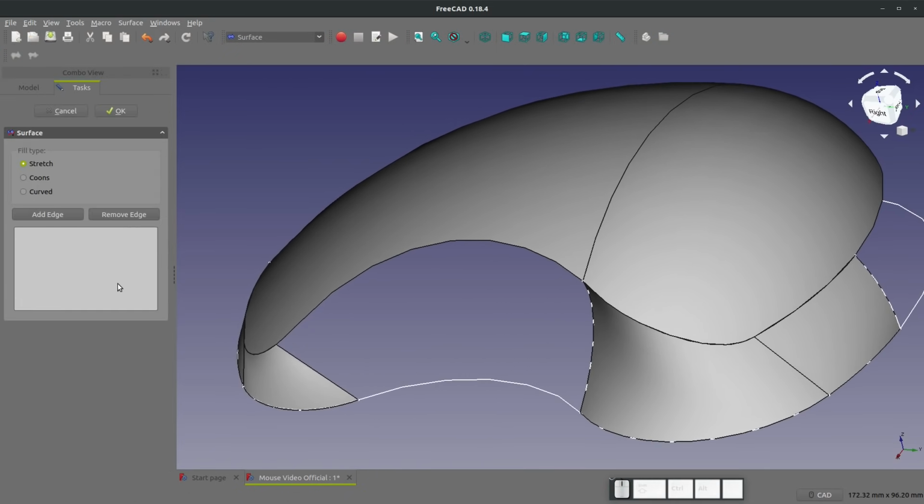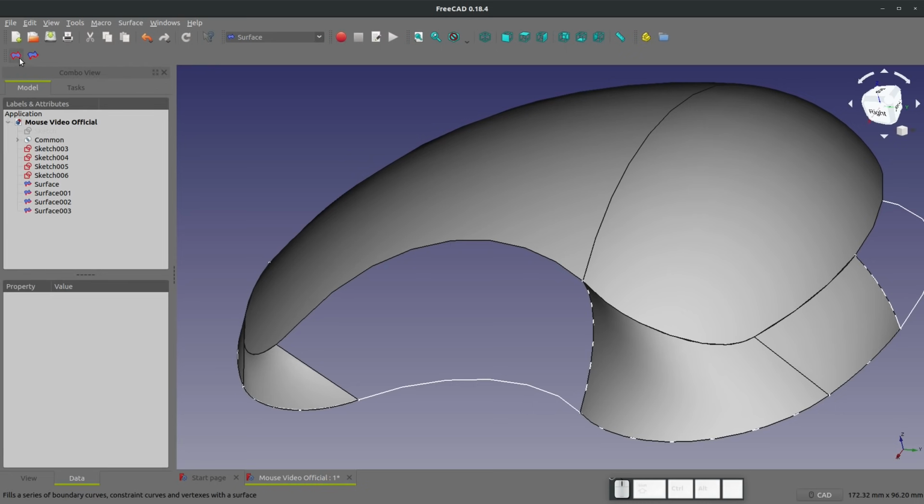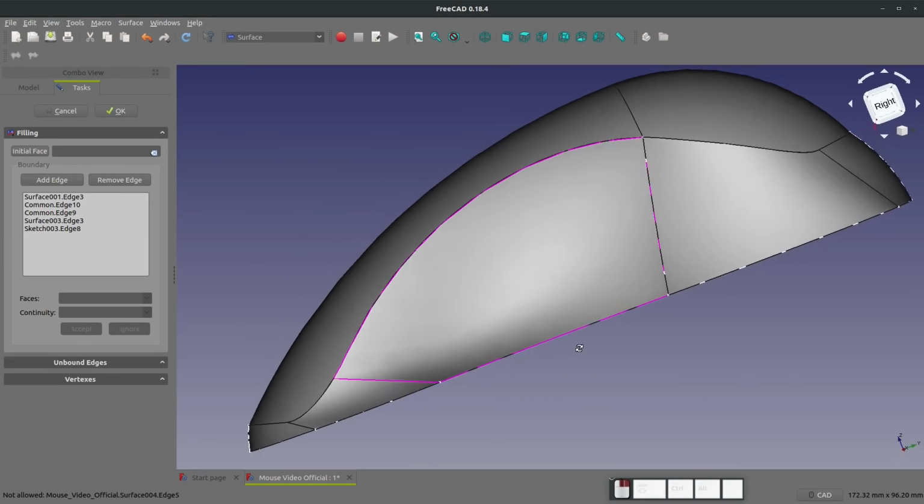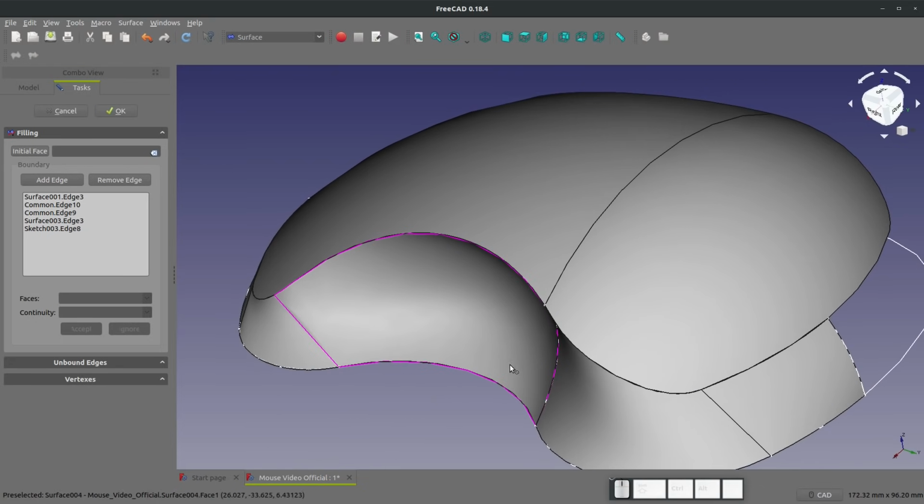So now if I fill this surface again with my filled surface tool, and I'll add an edge. I think it's best practice to select these in the correct sequence though, just in case. Look how much smoother that surface is.